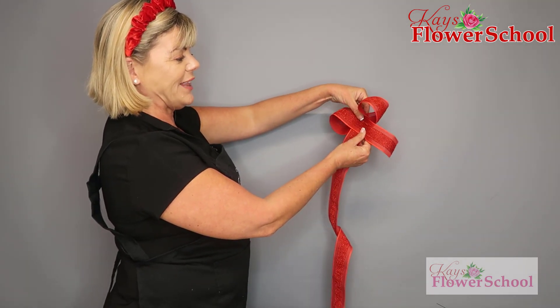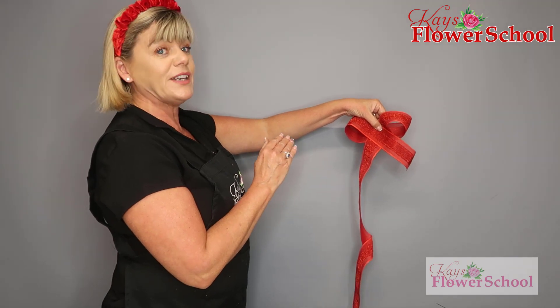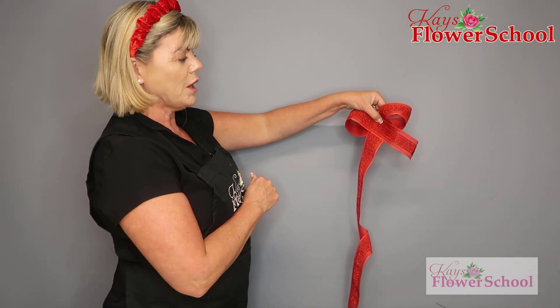You bring the back of the neck into the front of the neck. Everybody at this stage knows that bow. If we have any newbies, you need to go back and practice the single bow before you even attempt the double bow — there's absolutely no way I can teach you the double one if you don't know how to make the single one.